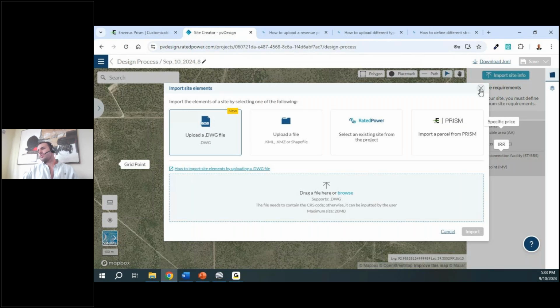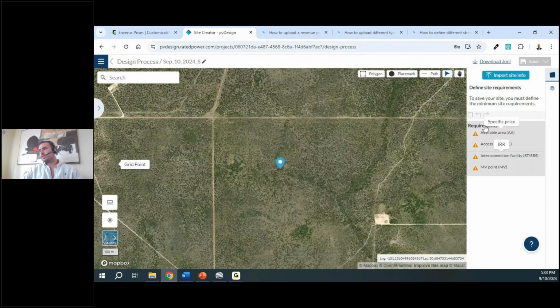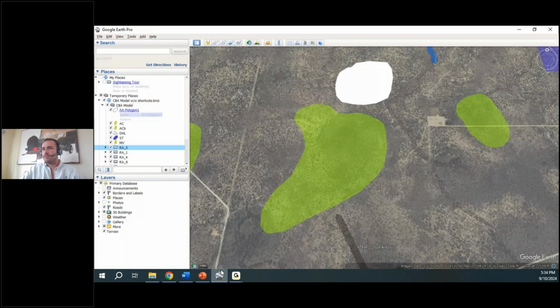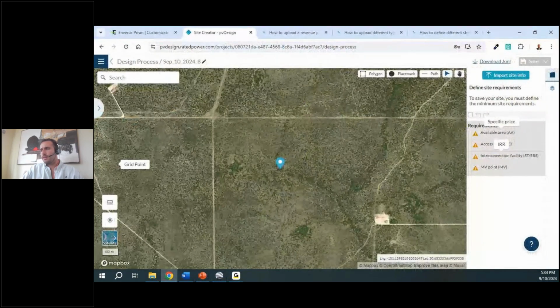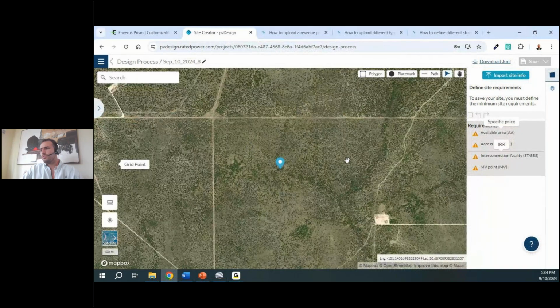But we still have some restrictions with the folders, as you cannot create folders inside the tool yet. So the front end is not ready yet, but we are working on this. I don't want to give a specific date, but hopefully next month or before the end of this year for sure, you will get the option to create folders here as we are doing in Google Earth, so you can define different types of restrictions. Currently you can upload the DWG files here, but you won't be able to create folders for different types of restricted areas.